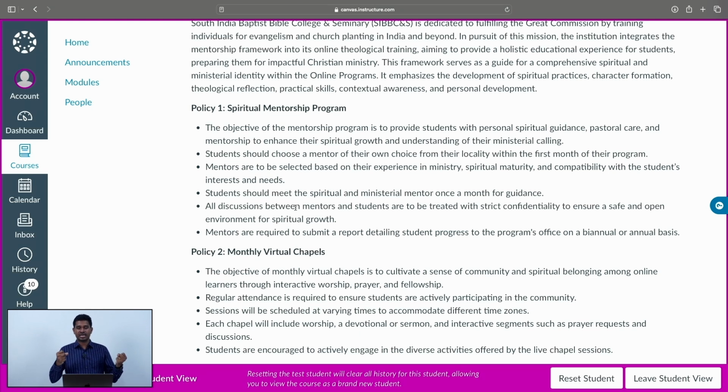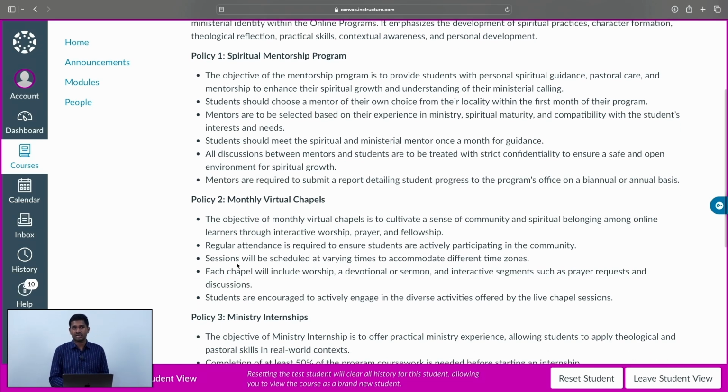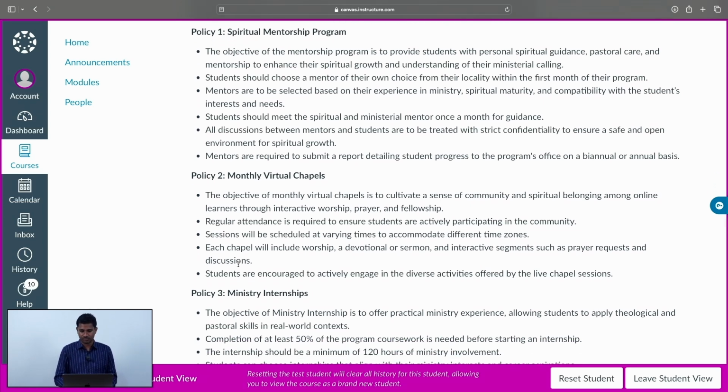Generally, it is expected that any conversation between the student and the mentor is supposed to be confidential, and mentors are not supposed to take advantage of students and share it with others as public information. This is not acceptable. It is completely prohibited. Whatever the student shares with the mentor is meant to be confidential information. And mentors are also expected to report to us once or maybe twice a year, whenever the request comes from the formation office to these mentors.